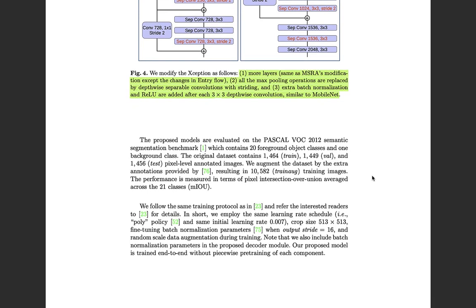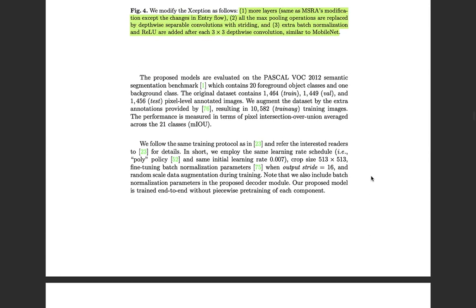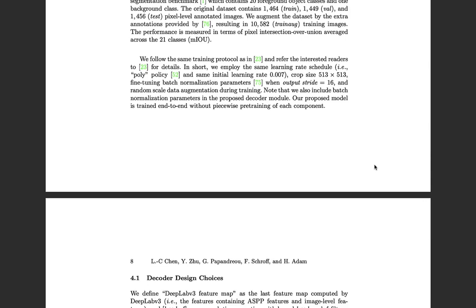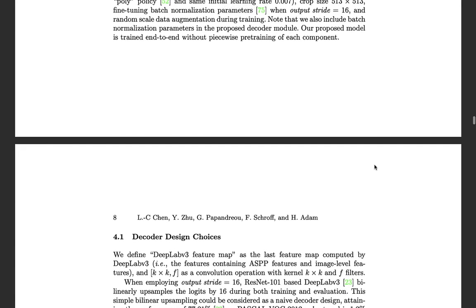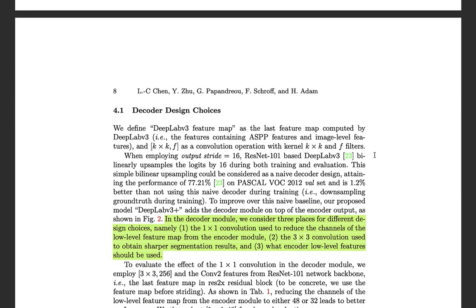So this is how it works. There are some training details that I'm not going to go through, because if you want further details about how these are implemented or how the training parameters are set, you might want to go through the paper to find it out. But the major points are pointed out like all of this.